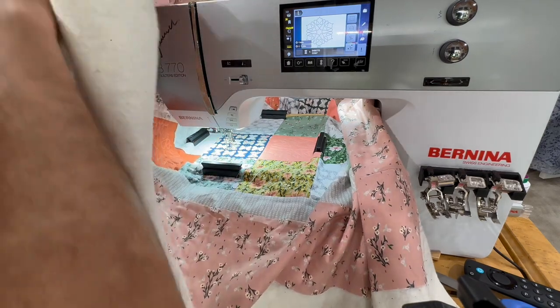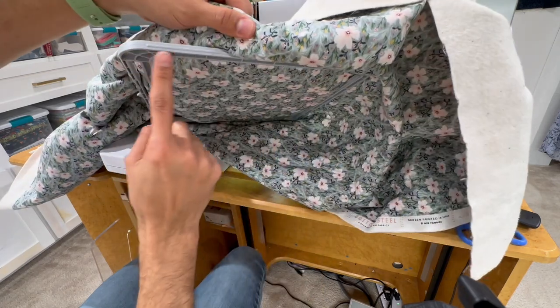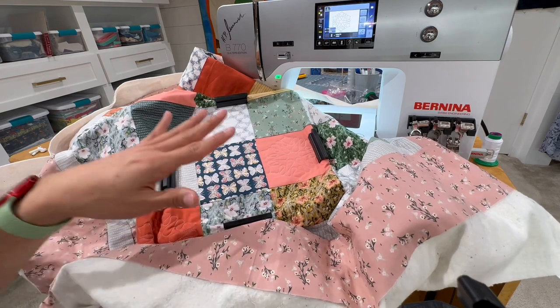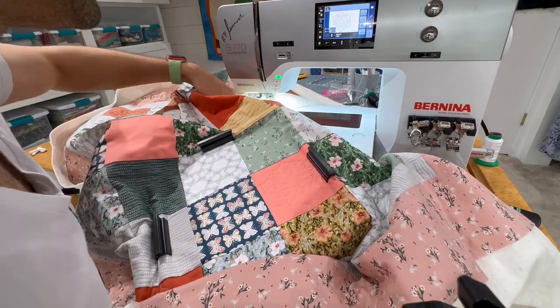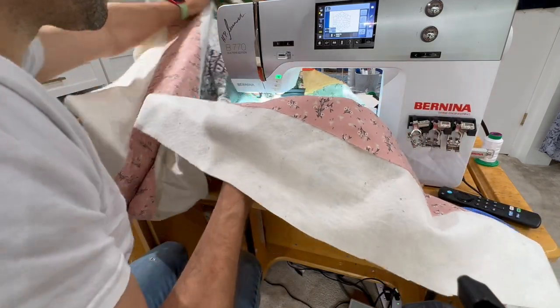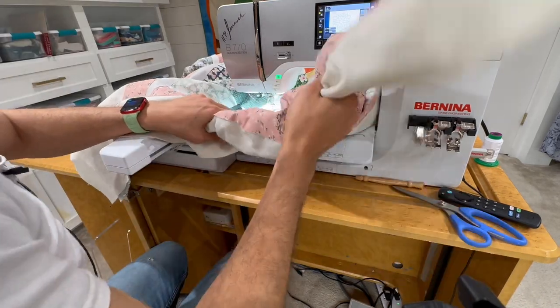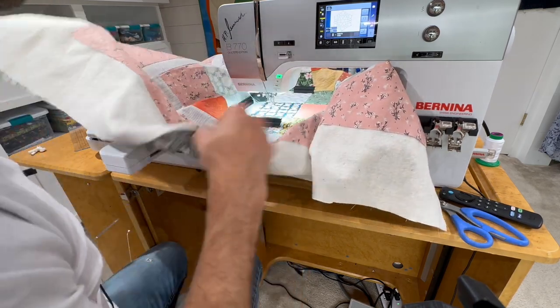Here you can see what the hoop looks like once the quilt is hooped. It's a single hoop — there's no inner and outer hoop, just an outer hoop, which cuts down on cost. You don't have to remove your hoop when repositioning the quilt. You just unclip it and slide the quilt over. Over the years we always quilted with the jumbo or maxi hoop, but we always had to take the hoop off to reposition it — we had to unhoop it, which worked but was a pain. Now with the medium clamp hoop, we don't have to take it off at all, which is super nice.